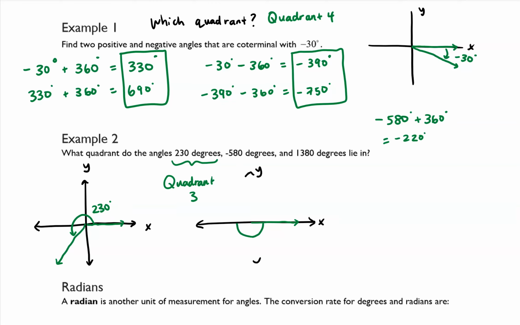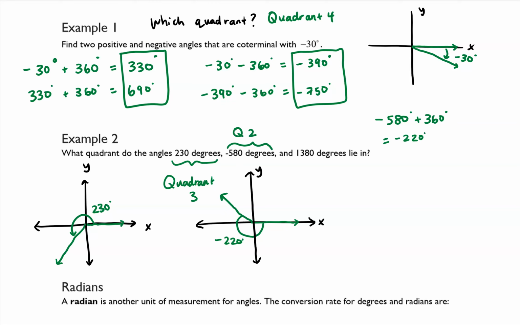And so let me go ahead and erase that. So negative 220 degrees is 40 degrees past 180, so it looks something like that. And then we could say that this is negative 220 degrees, and that takes this to be, instead of writing out quadrant, I'm just going to put Q2.